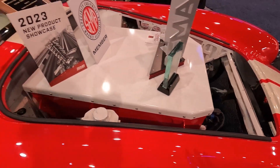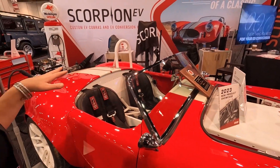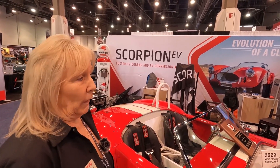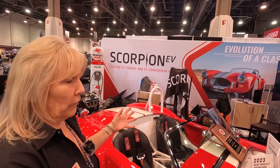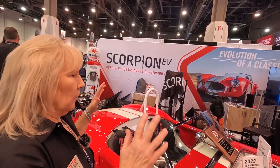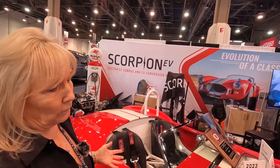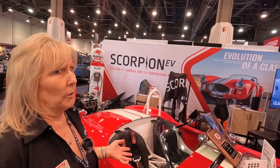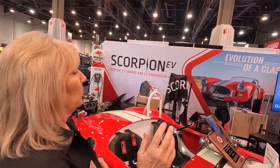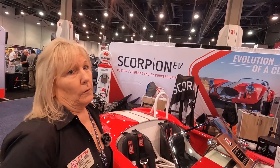This particular car has track setup done — suspension and things like that. One reason we like working with Factory Five cars is because they're really designed to perform. The outward look is the salute and heritage of the '65 Shelby Cobra, but underneath everything is designed for performance. We have a partnership with them and I've been building and racing their cars for years. So we can move weight around — even if the cross weight wasn't right, you just redistribute and you're balanced.